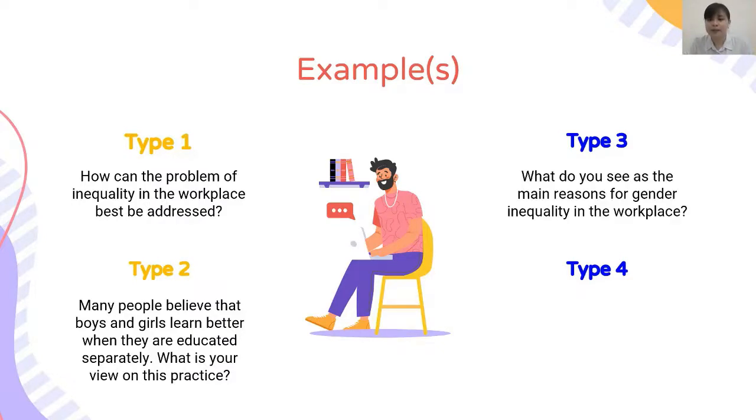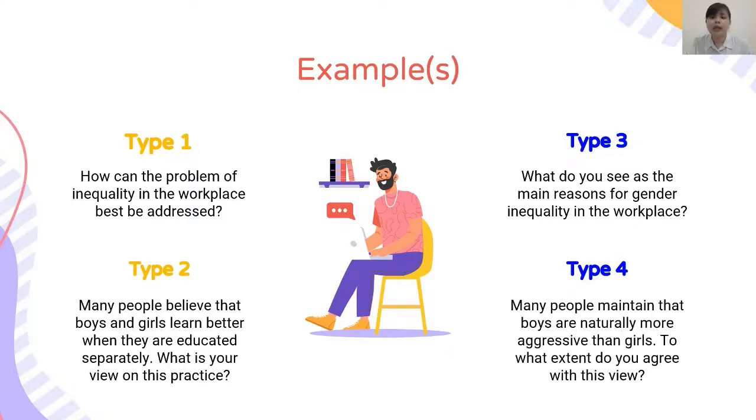Type 3. What do you see as the main reasons for gender inequality in the workplace? You just need to simply state your reasons why there is inequality in the workplace. What are the reasons? And the last type, many people maintain that boys are naturally more aggressive than girls.